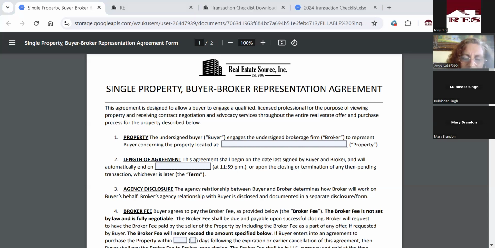Correct. Or they just feel forced into signing a 90-day contract at 2.5%. They may not want to do that. They may be comfortable signing a contract with you, but in their head they'd be comfortable signing it for 60 days. 90 days is just like marriage to them. They think, I don't want to be committed for 3 months to this person, but 6 months, no problem. Or they feel 2.5% is way too much.